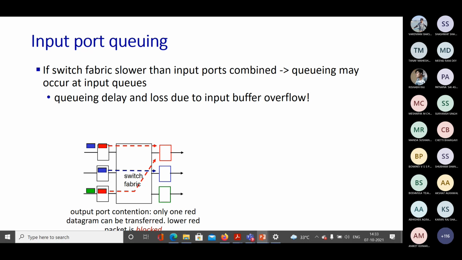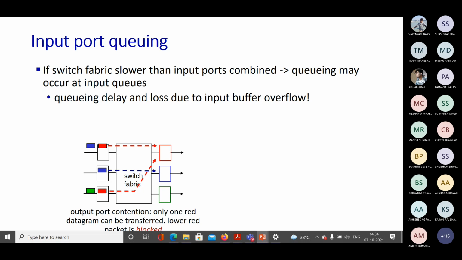Now let's get to the question that was just raised. Why are we doing all of these things? Why do we need such parallelism? Why do we need it to be faster? We all know that the switch fabric needs to be faster because there are n input ports transferring data. If the rate of data transfer becomes too high and the switch fabric is not fast enough, then of course there will be queuing, and with a large amount of queuing, we do have packet loss. And delay is also increased.